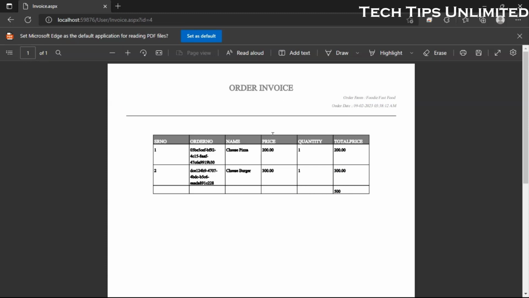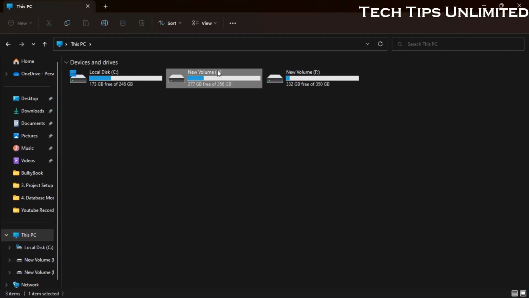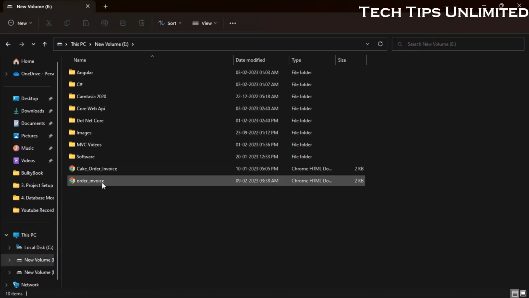Now if you visit the file explorer, you will find that the file is downloaded. Let me check that. You can see here this one, order invoice, it's downloaded here. You can see the time also, it's now 3:38.